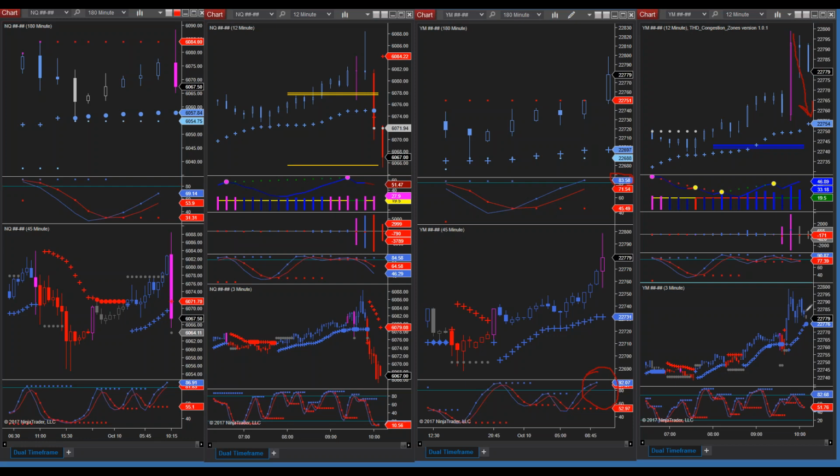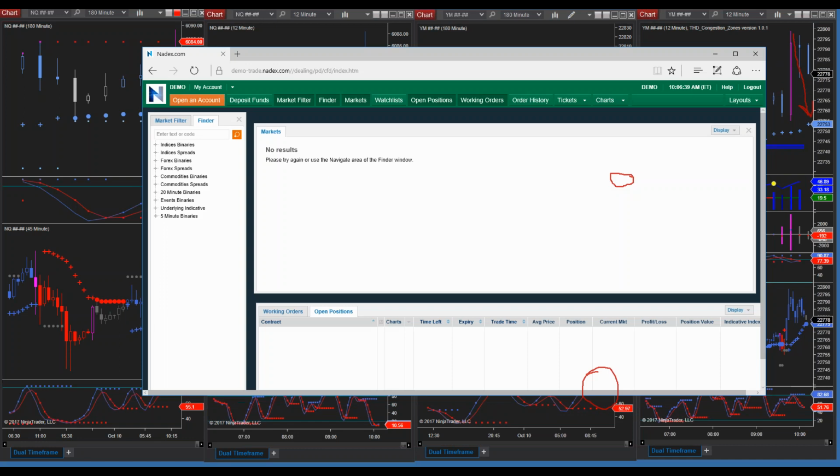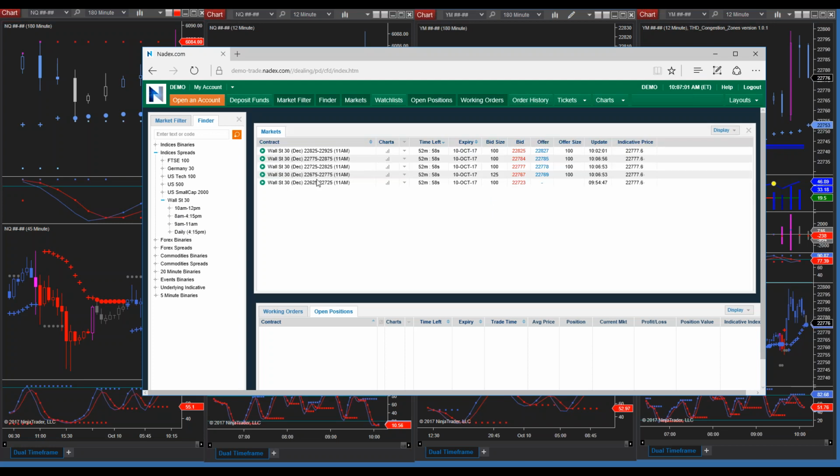Now, how would I enter this downtrend on the Dow? One of the easiest ways, in this case, would be to find a spread. Let's erase that. We can go to the indices spreads because this is counter trend trading. So I would check the 9 to 11.